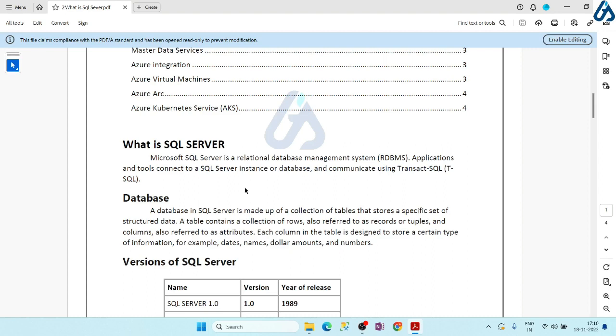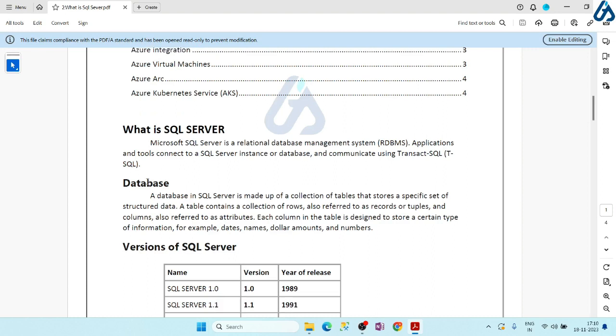It is used to store data inside a database, and it can interact with many applications like SSMS, SQL Server Management Studio, and .NET applications or Java applications or any other applications which are used to connect to SQL Server and interact with the data.